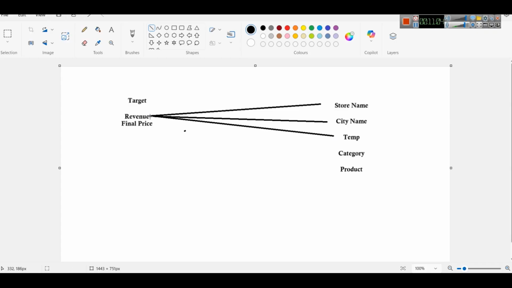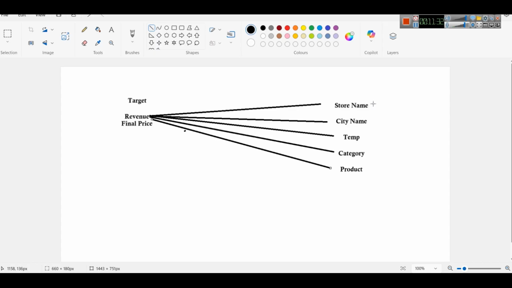So we can create a simple chart like this: revenue by product. This will give whoever is analyzing the data an idea of which store has more revenue, which city has more revenue, at what temperature we have more revenue, and which category of product is giving more.